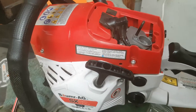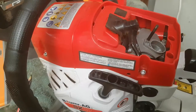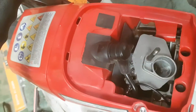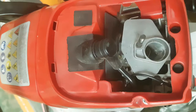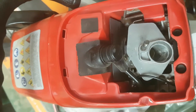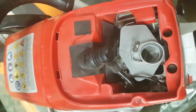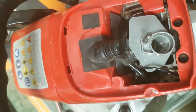Hi there. I'm just going to show you another attempt at stopping dust getting down into the carby of this Bomberag SX62. If you look at the top of the carby air intake, what I think might also be a problem with the design is that the plastic filter housing that goes over the top of that air intake is a tiny little bit loose around that whole metal lip, and also the rubber grommet may not seal properly on the top of the round part of the metal lip.